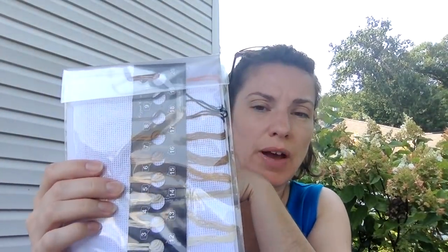Oh, this is an Elisa kit, I believe is how you translate it from Russian. Yeah, Elisa collection is what it says down there. And it comes with the fabric and thread and needle as well. So I have 2 of these.